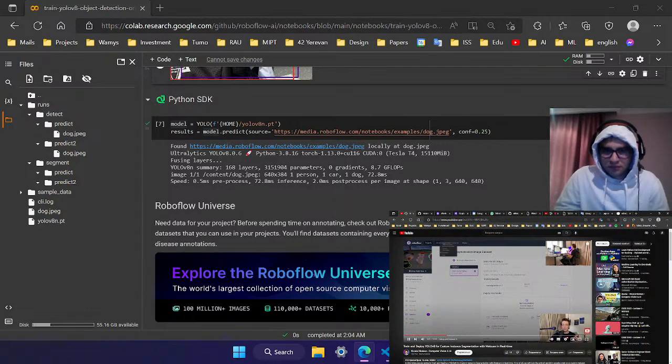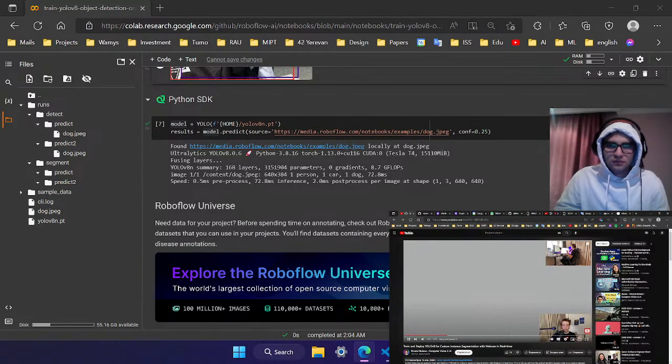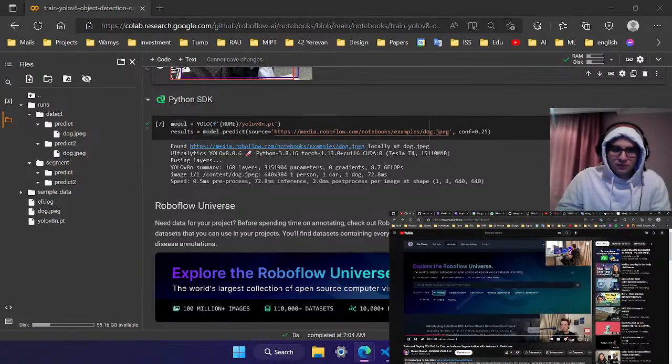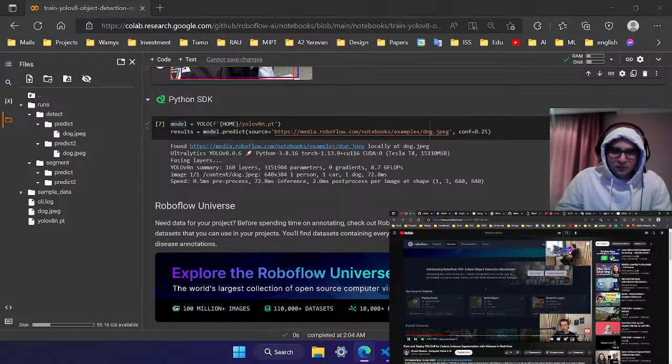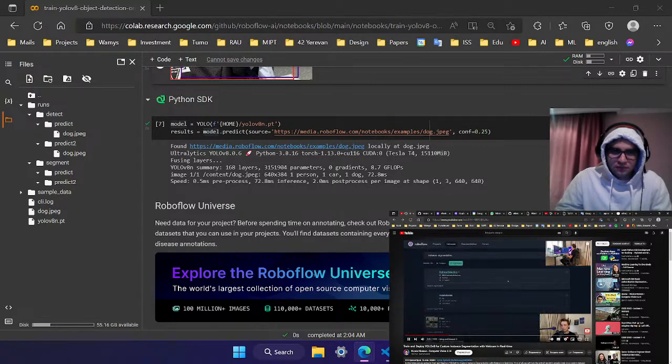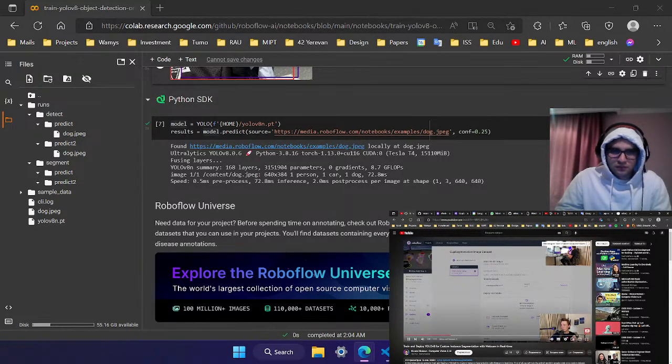Segmentation. You can also go inside the universe if you just want to use a public data set. We can set it up here for instance segmentation. You just choose this, and then you will get a bunch of examples of instance segmentation data sets. You just go in, take one of these, and then you will do the exact same process of exporting the data set that I'm going to show you now with my own data set. So we just hit export, and then we just choose the format.